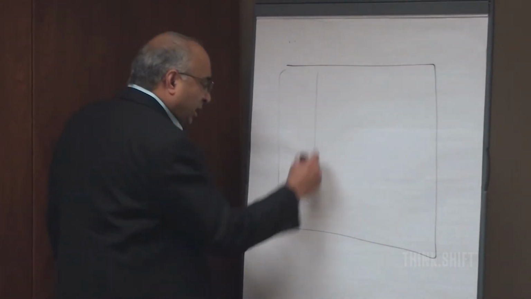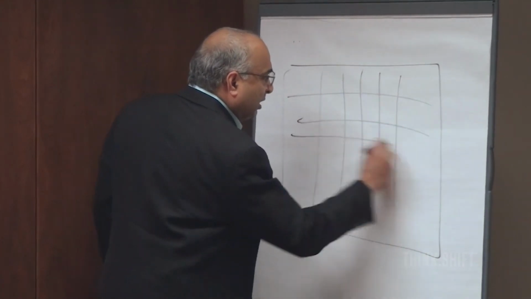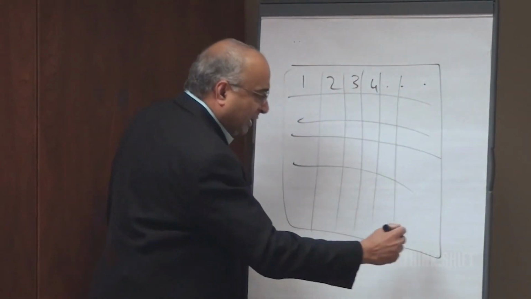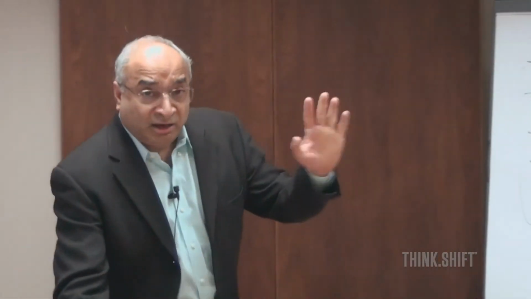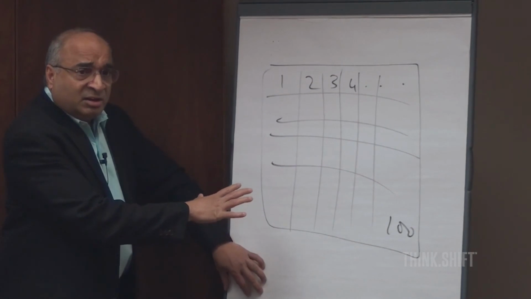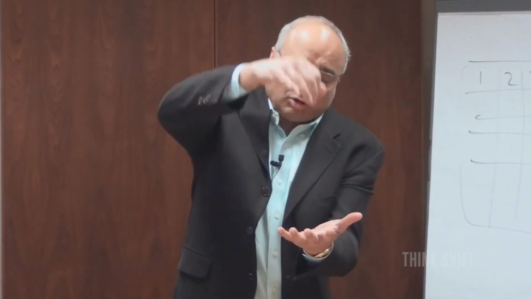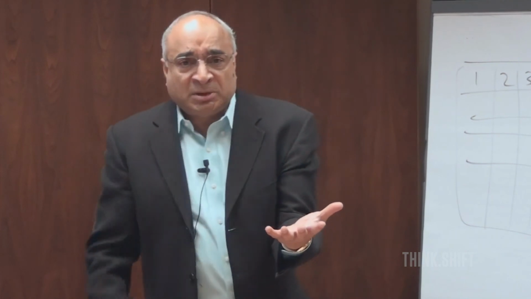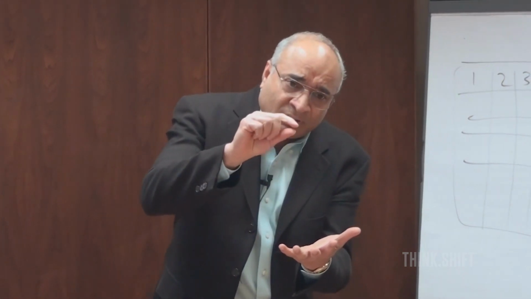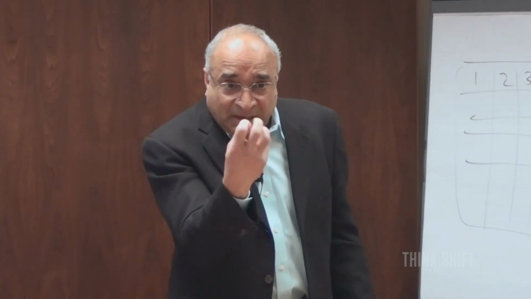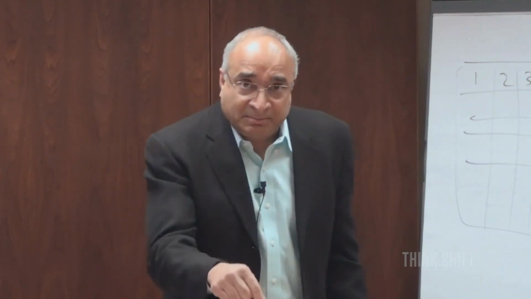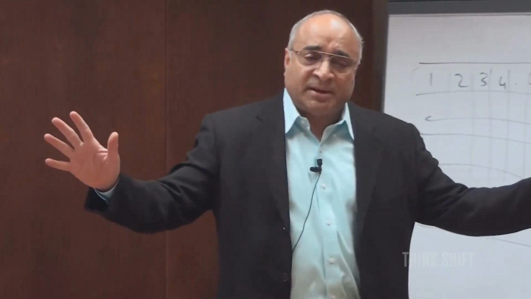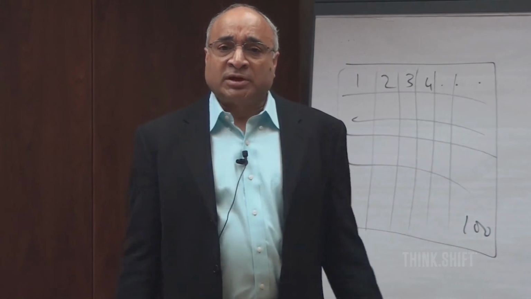If you were to take a piece of paper and draw a big 10 by 10 square and write the numbers 1, 2, 3, 4 and so on, so you have 100 numbers written down, and then create another piece of paper exactly like it, put them on the table, take the top piece of paper, crumple it, and drop it on the bottom piece of paper. What the fixed point theorem guarantees is that there is some number in the crumpled paper sitting right above that same number in the flat paper. Can't avoid it. Fixed point theorem. No matter how chaotic a transformation, there is always a fixed point, a point of invariance.